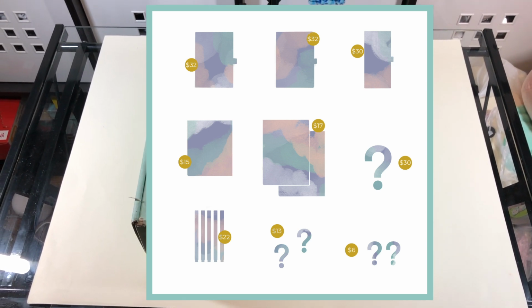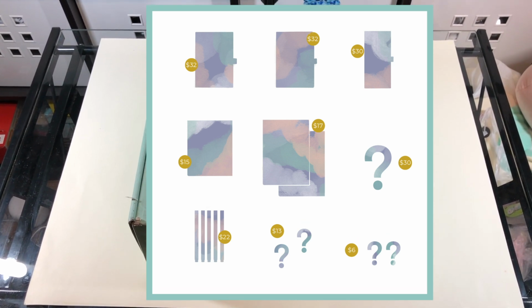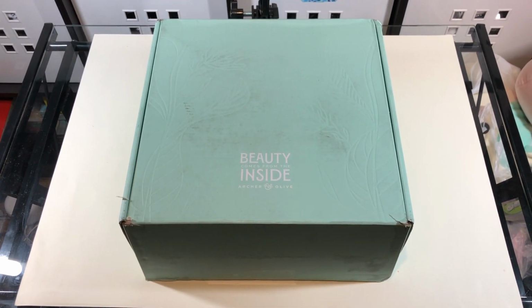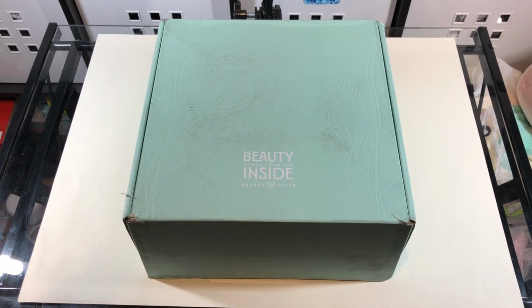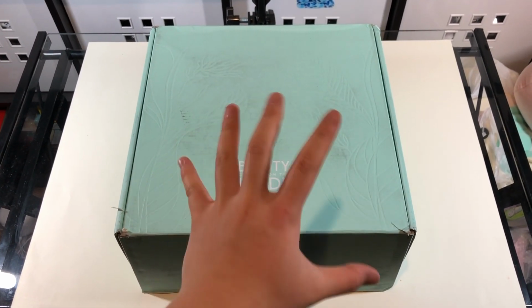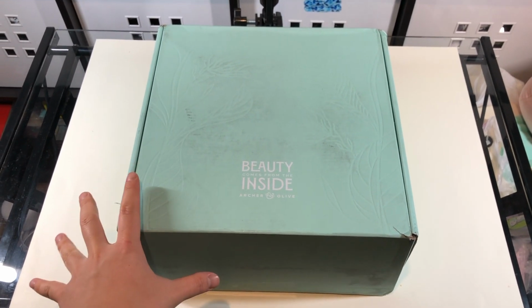And just the weight of the box itself being 8.5 pounds, you already know that's going to be super, super awesome. I'm super excited to unbox this to show you guys everything inside this box.